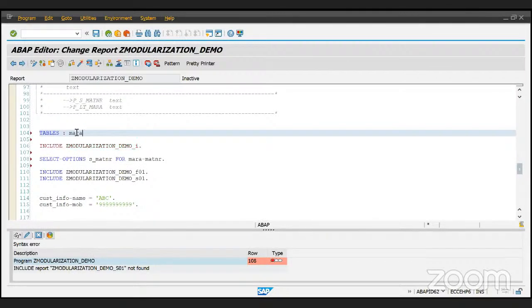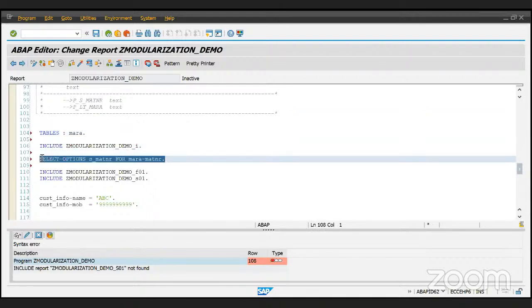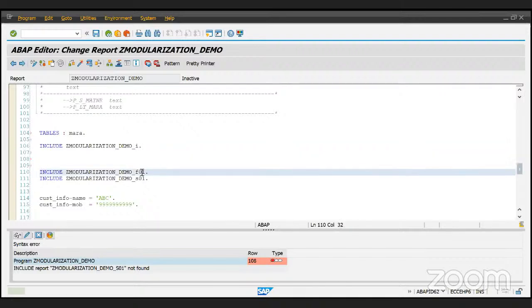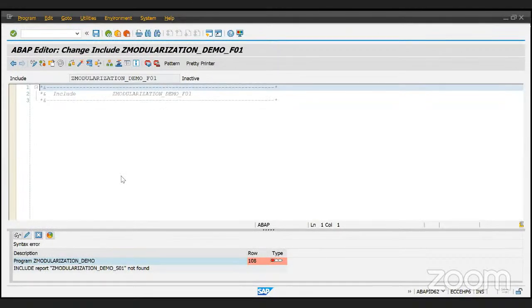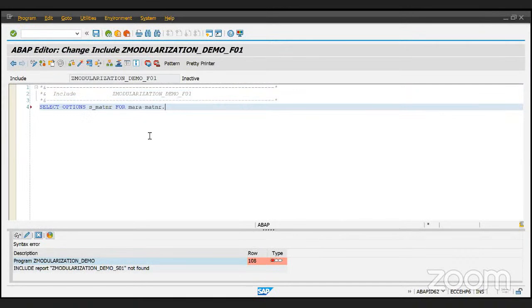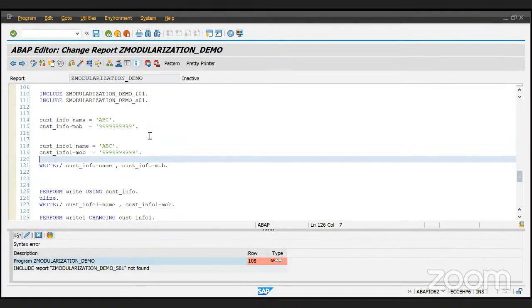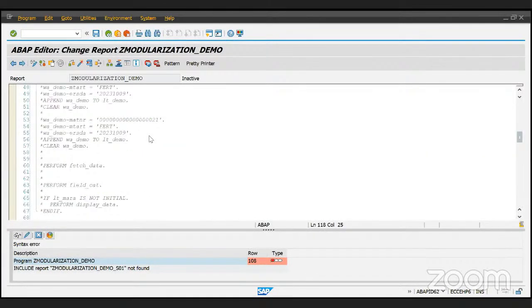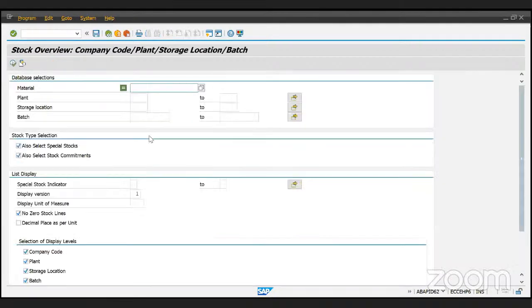So I'll say MARA, okay, leave it, and then we can just take this piece of code. See, we are using only one parameter over here, but there is a possibility the screen has almost 10 to 15 parameters. So if I go to one standard program which you might have seen, the T code called MMBE, here, see how many items are there. Material number, we can put plant number or storage location, batch.